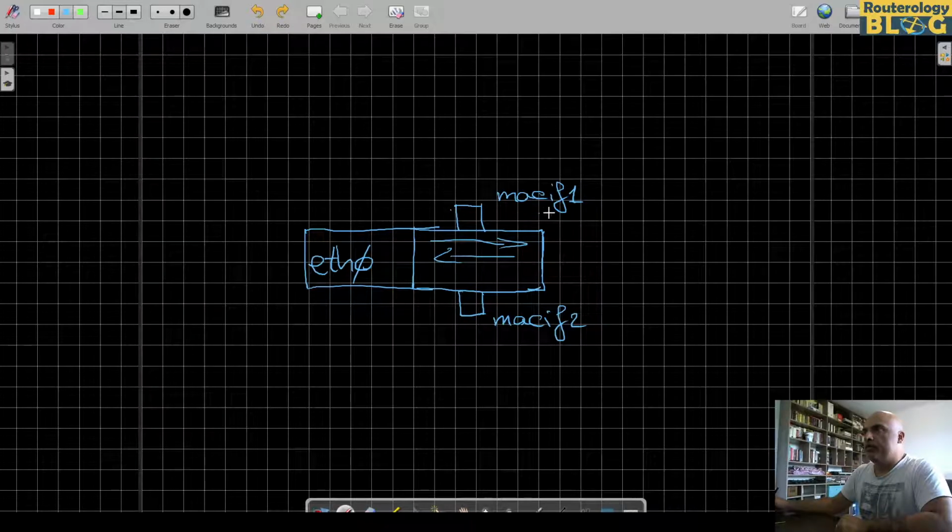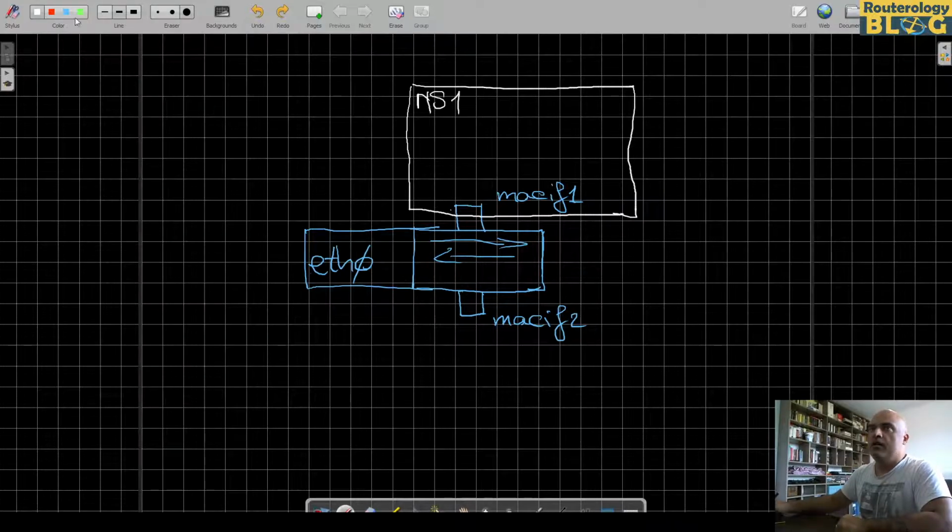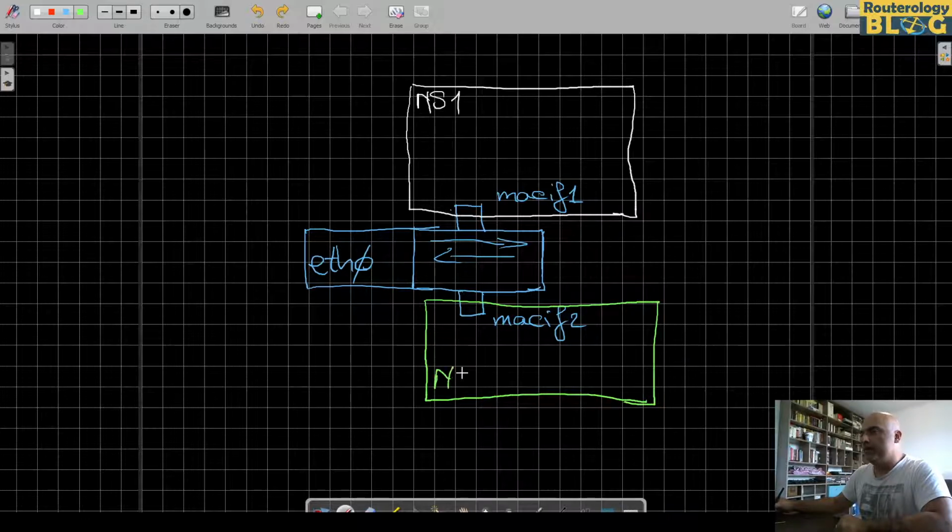We can put these interfaces in a dedicated namespace. So let's consider that this Mac if 1 belongs to namespace 1 here, and the second interface, Mac if 2, belongs to a different namespace, namespace 2.